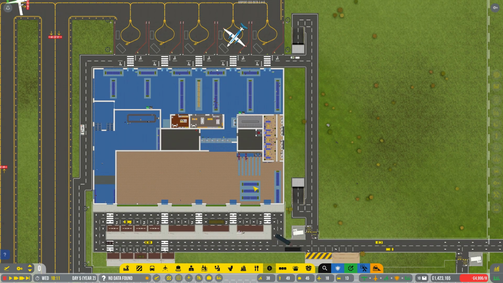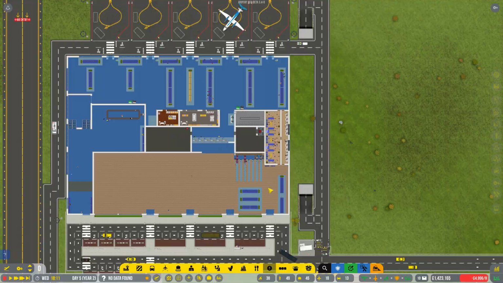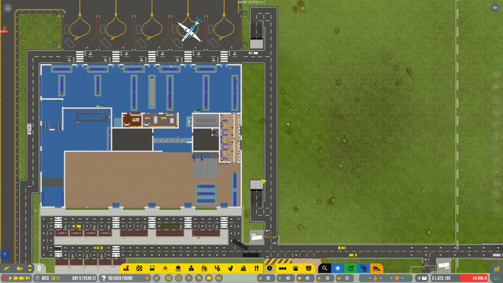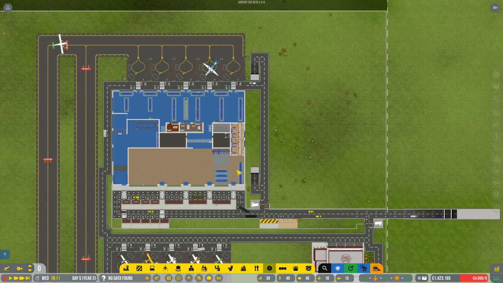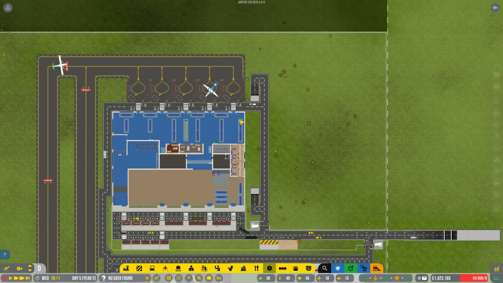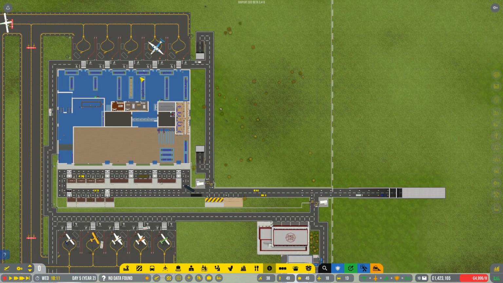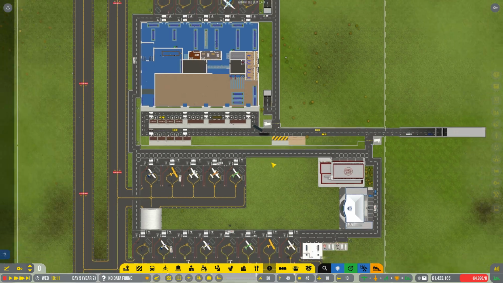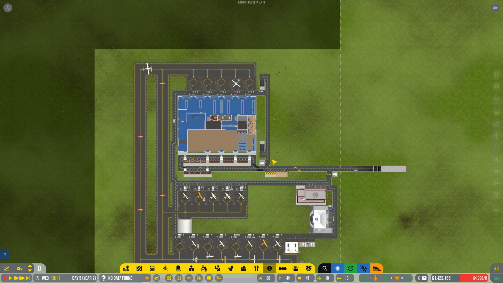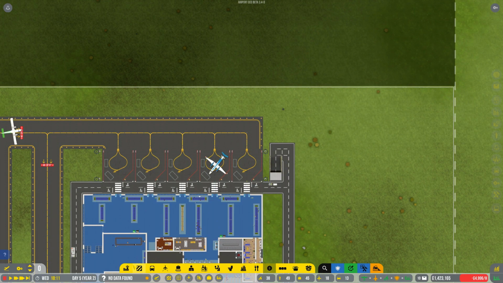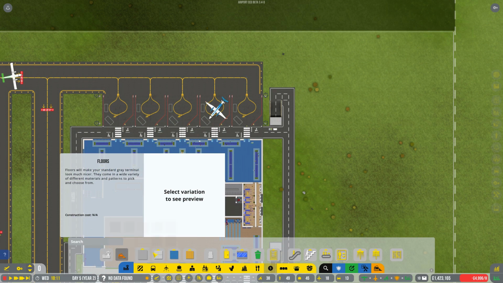One of the plans as well, you can see these tunnels underneath, because they go underground. We are going to pull out this road and expand the terminal eventually, putting in some more places for planes, I guess. I don't know how we're going to do it. But it's going to be good. I'm going to love it.